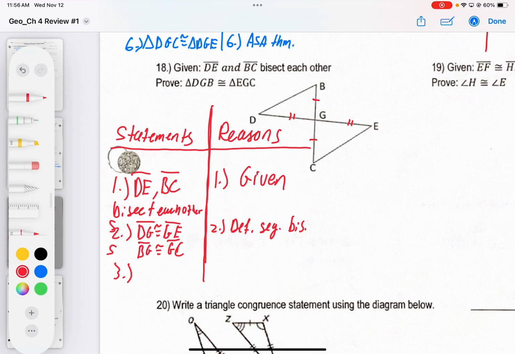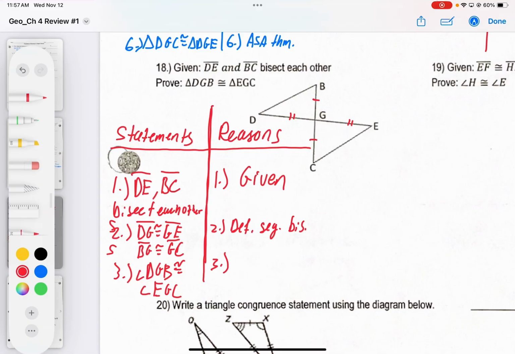It's my friend. Been since 5th grade. Oh man. All right. What you said, DGB? You bring him with you everywhere you go? Why'd you get yourself no room to write? I don't know. And then congruent to angle CGE. Yeah, I'm gonna do EGC. It doesn't matter though. I would accept either one.